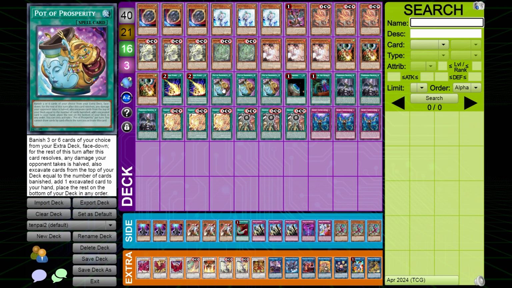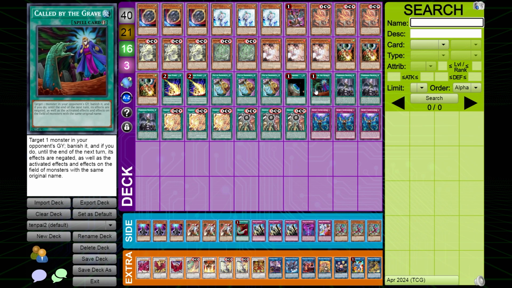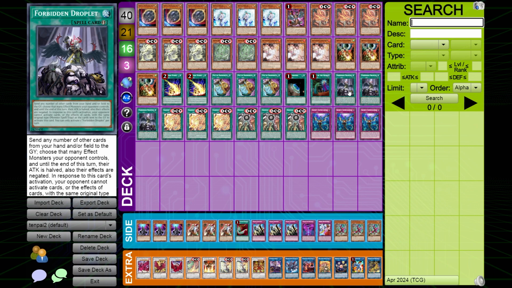Pot of Prosperity, which for an OTK deck is kind of weird. However, this deck can actually OTK through Pot of Prosperity. Half damage? Not a problem. Terraforming, because you want to see your field spell as much as possible. Called by, because you don't want to get hand trapped. Forbidden Droplet, because you don't want their monsters to have effects, and you also want to lower their attack anyway.